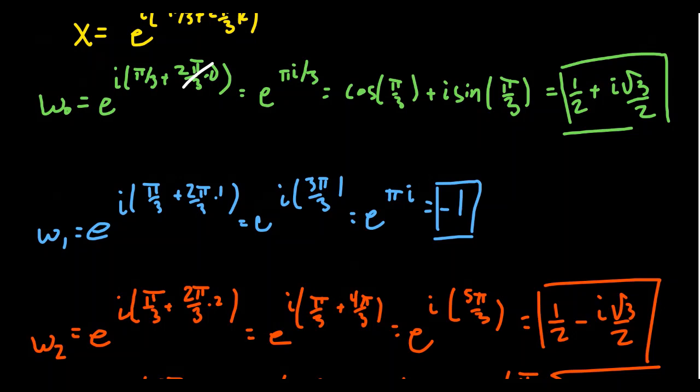So look at our complex roots here. So we had 1/2 + i√3/2. We had -1, which is the real one, which is easier to predict. And then we have 1/2 - i√3/2. I want you to notice that these numbers right here are actually complex conjugates of each other. Notice the change of signs, like so. We actually get as a consequence of the fundamental theorem of calculus that whenever you have a real polynomial, like in this case x³ + 1 = 0, if you're trying to solve a polynomial equation and you get complex roots, they always come in conjugate pairs.